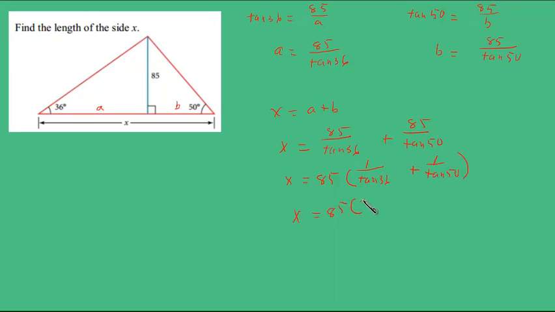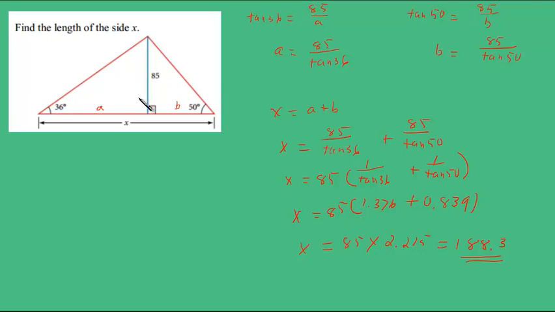So this gives me here 1.376 approximately, and the other one 0.839. 1.376 plus 0.839 is 2.215, which means that X is 188.275, 188.3 more or less. Alright, so again, we didn't need to go through all of this. We could have just evaluated this, gotten the number, evaluated this, gotten the number, and added them.